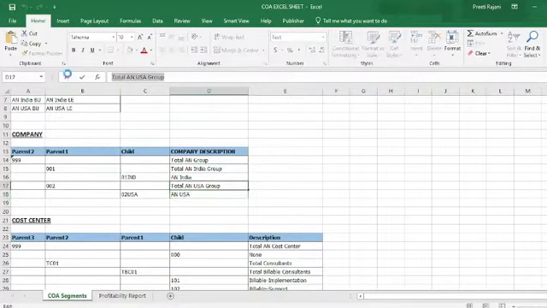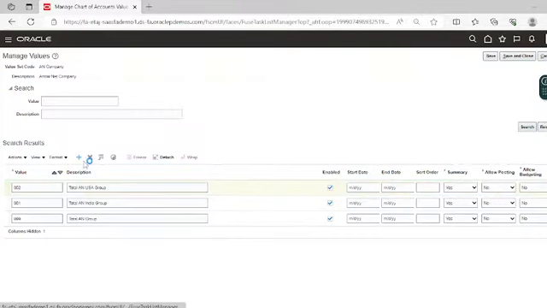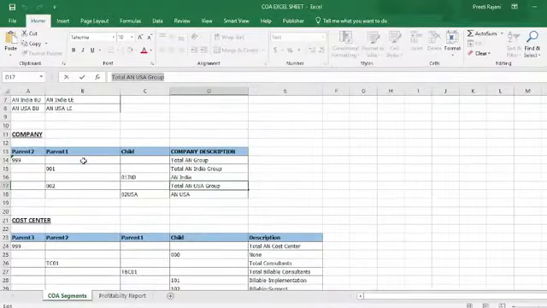Now this is the parent value for the USA group. And now we will create the child values.